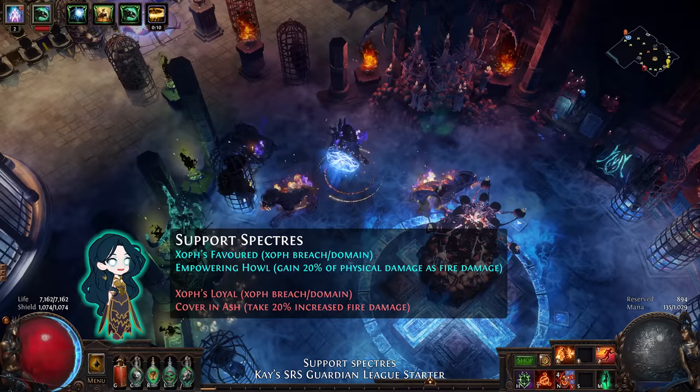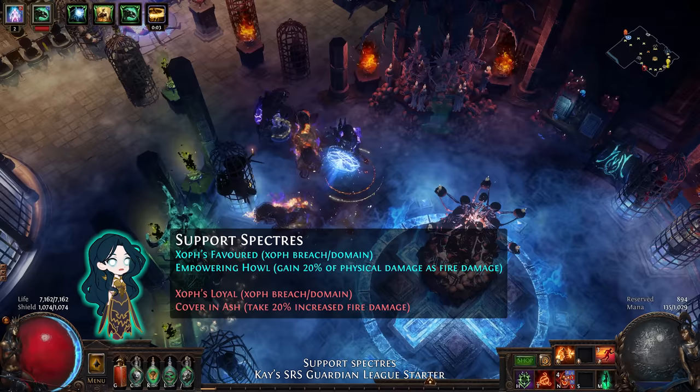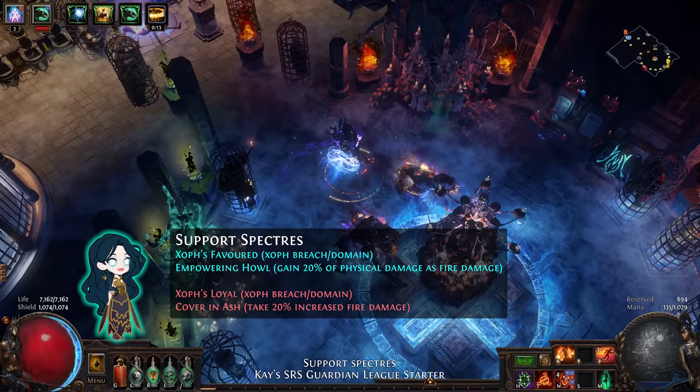You can get a big damage boost from Zoff's Favored and Loyal when you encounter a breach or use a breach stone. Zoff's Favored gives a 20% damage buff, and Zoff's Loyal makes enemies take 20% increased damage.